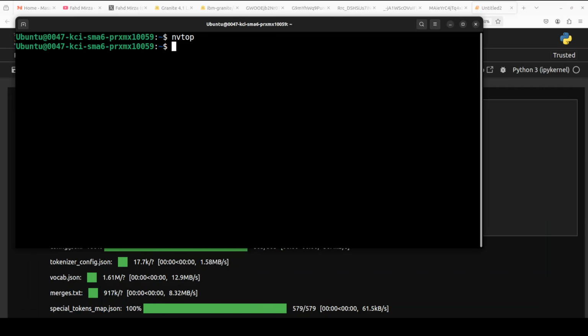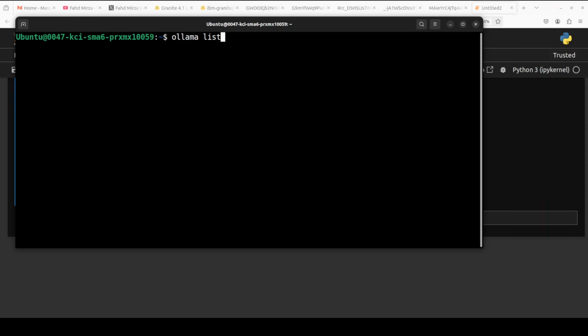First, there is a coding test. For the first coding test, I am going to do a real world operation where we are going to ask this Granite 4.1 to build us a real working Python tool from scratch, a file watcher that automatically adds docstrings to your code using AI.